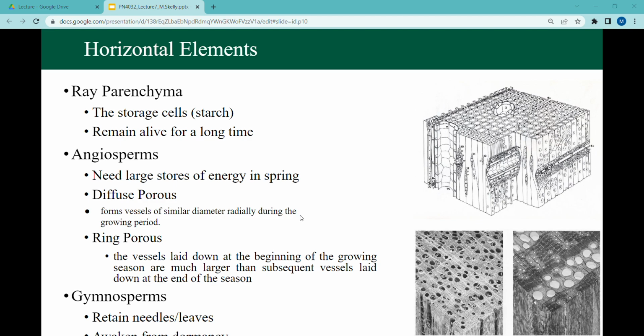They're one of the reasons that certain species of trees can endure very harsh conditions or long periods without any additional help regards growth. So within angiosperms, angiosperms need very large stores of energy in the spring. Okay, we're going to talk a little bit about that now in a second. Why? So angiosperms need large storages of energy in the spring.